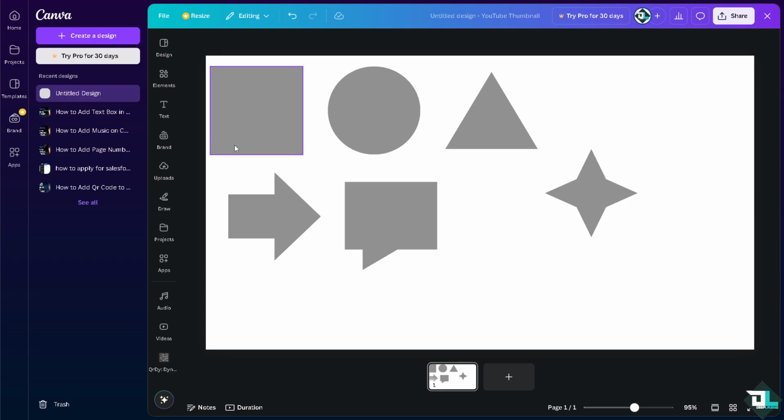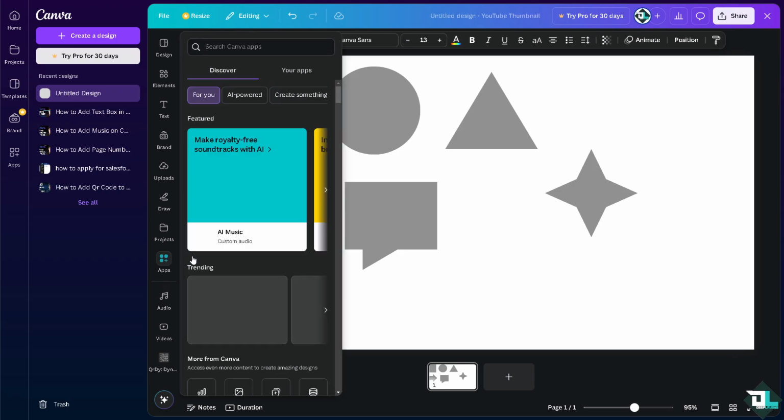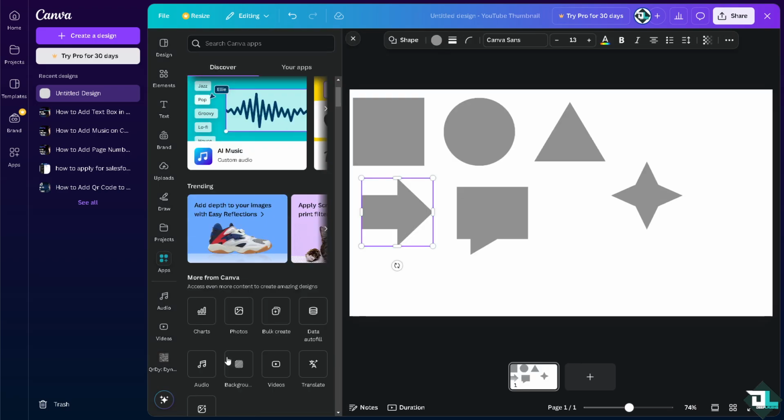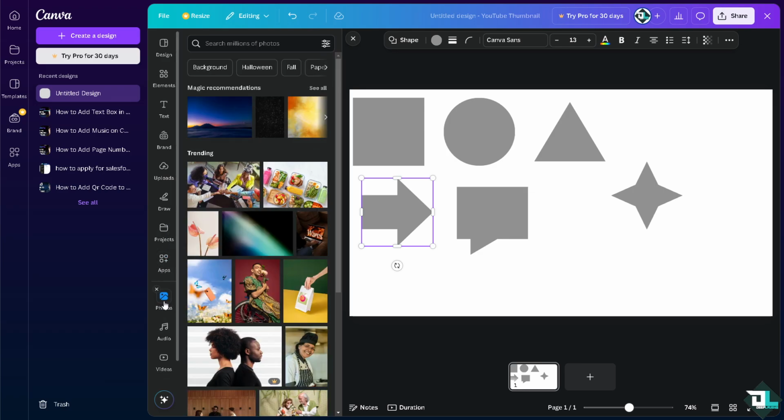Now the next thing is I'm going to add a photo. I'm going to click on the photo because the photo is not visible on the left side pane. If I click on that, the photo will be put here.